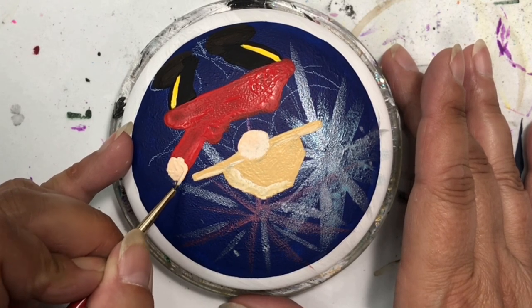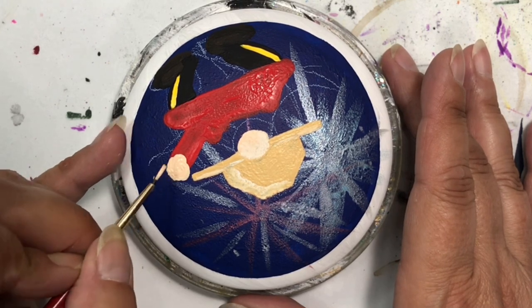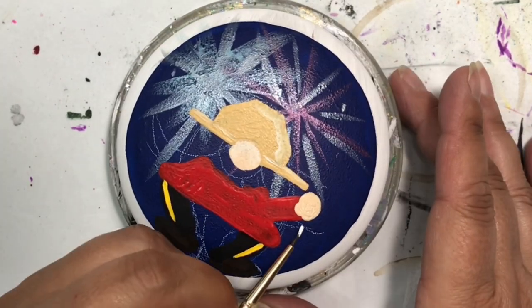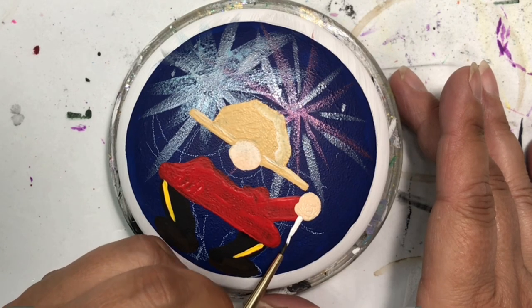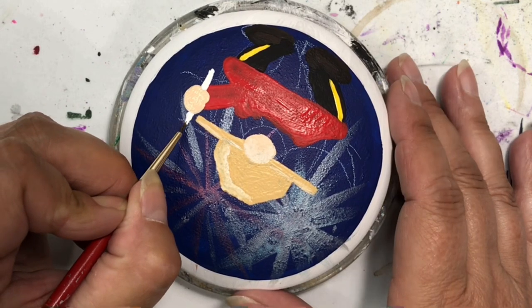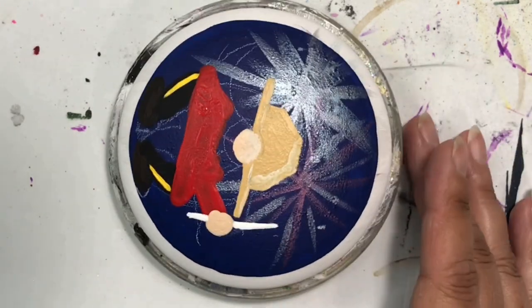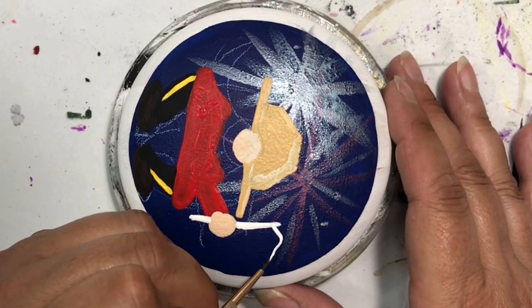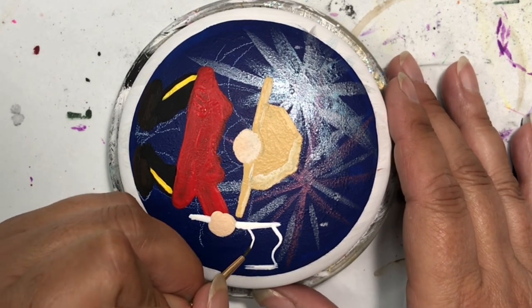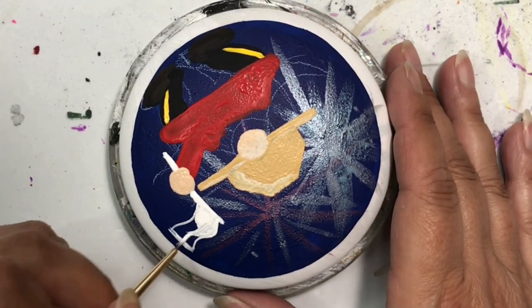Now I'm putting a little hand on him at the end of his arm, using the flesh tone color - no shading whatsoever. Now I'm using white paint from DecoArt and I am making the Canadian flag that he's holding. Very patriotic, and I have to admit this one is way better than my Canada Day one that I did last year - I actually had some negative comments about that one because it wasn't all that difficult.